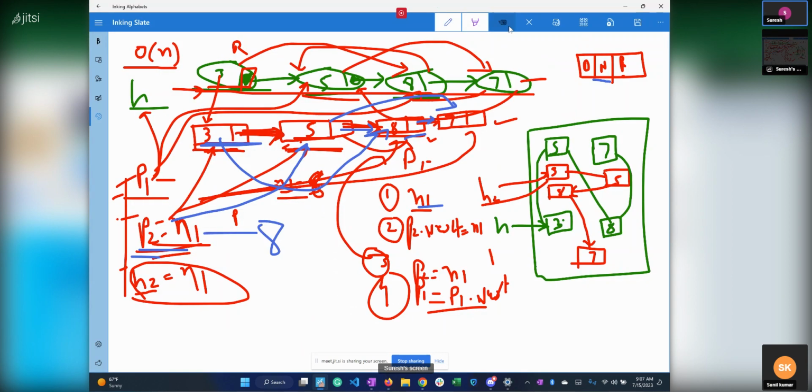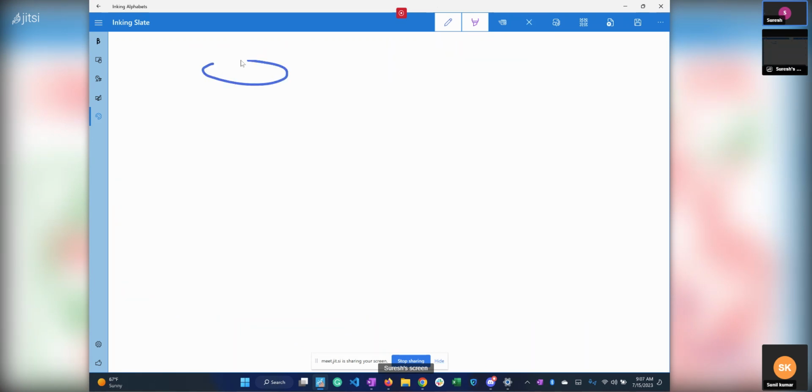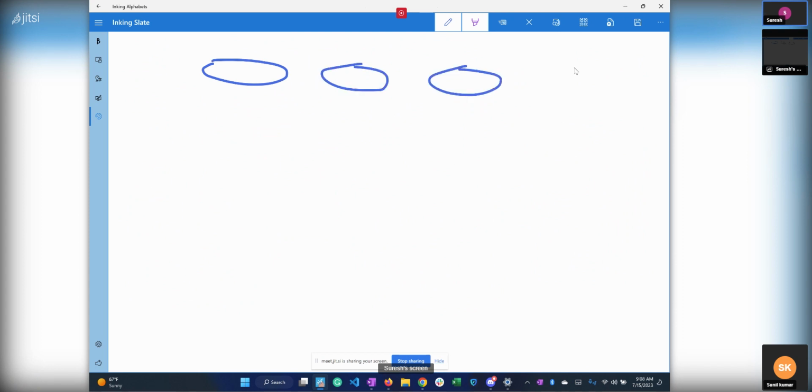The idea here is, let me draw the elements again. Let's say 3, 5, 7, and 8. So we have this simple connection. Let's not complicate ourselves.